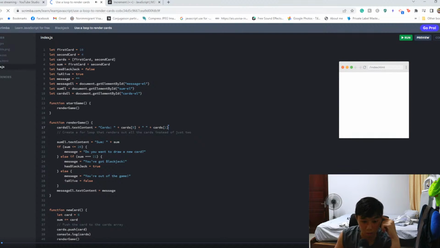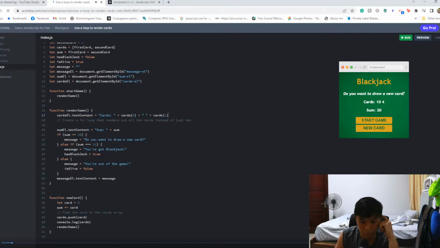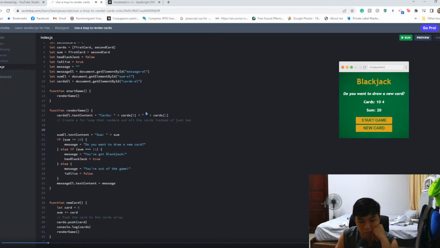All right. Okay, back at our blackjack game, it's time for you to create a for loop. It renders out all the cards in the cards array instead of just the first two ones, which we're doing up here. So you are going to start your for loop down here at line 19. I'm going to help you out a little bit because we are first setting the text content here.